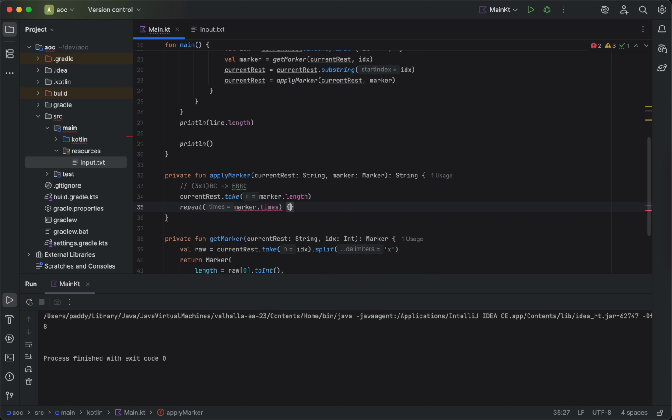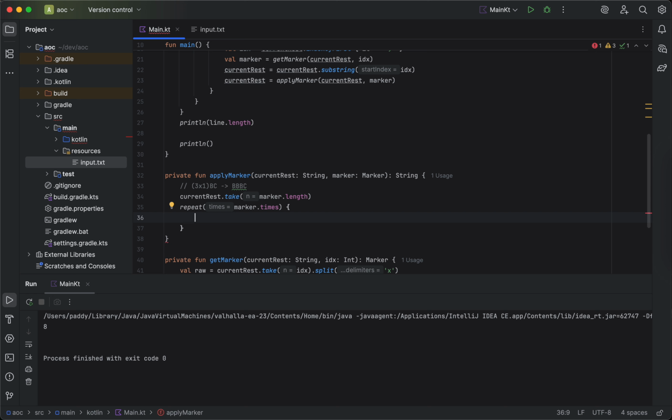Repeat marker times current rest. Well, this thing.